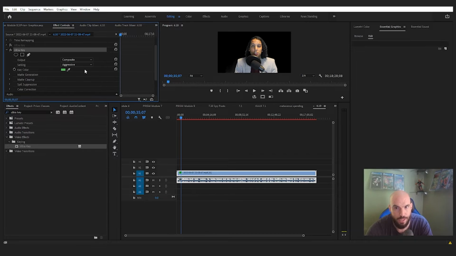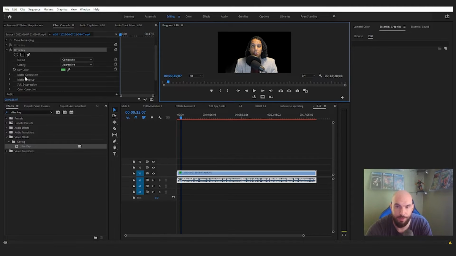The reason for that is it gets you to a pretty good starting point. If I pull that up, you can see there's not a lot of spill. We do have to work on the edges quite a bit. But in terms of the key, it's not terrible. You get a little bit down here shining through in the bottom left corner, but we can mess with that.